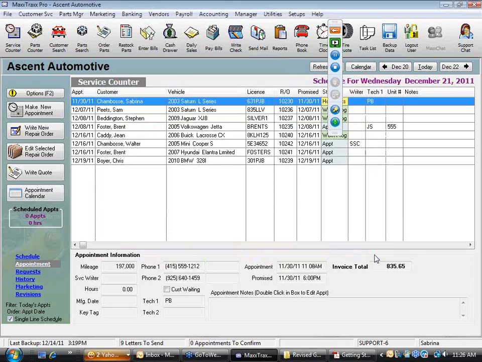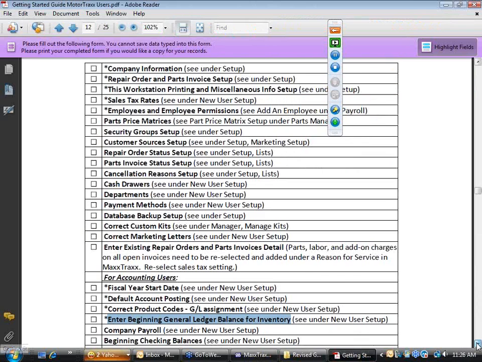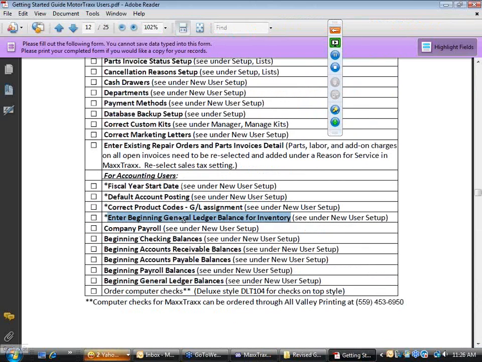Okay, guys, so we'll close out of there. Let's go back to the checklist. So you can see that everything else doesn't really have a star. And we'll assist you with setting up your bank account balances. Again, these you don't have to worry about because these came over in your data conversion.